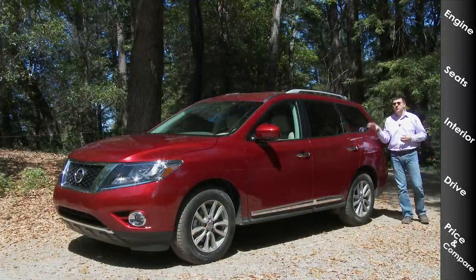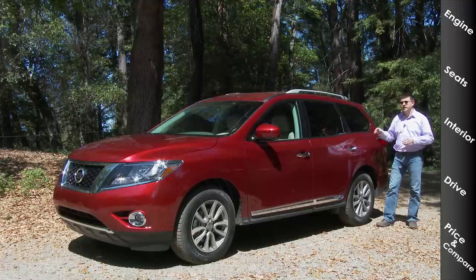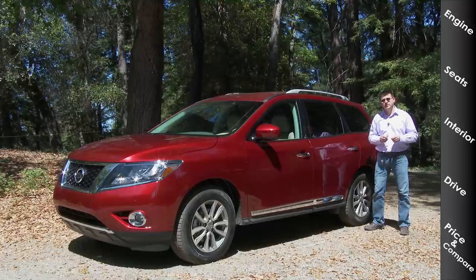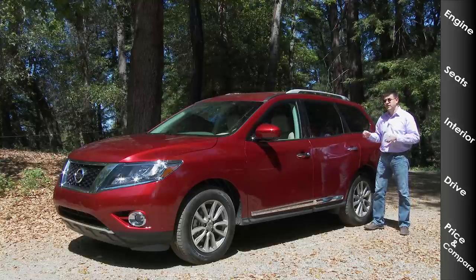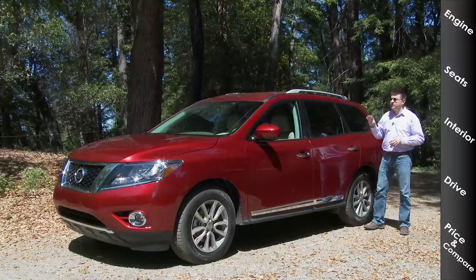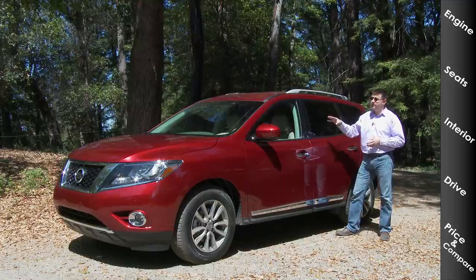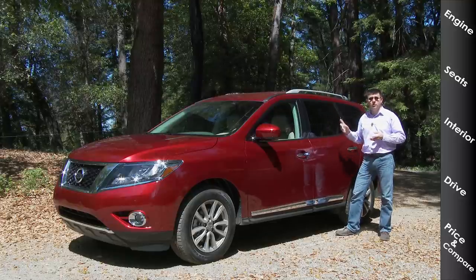Competition is obviously going to be a little tricky because there are so many three-row crossovers on the market, and more every year. The Kia Sorento could be seen as the discount entry in this segment. Comparably equipped, it's about $1,200 less than this particular model, though the base price is significantly lower because the Sorento competes not just with the Pathfinder but also with Nissan's Rogue — it's sized somewhat in between the two. It's available as a five- or seven-passenger vehicle, and the seven-passenger model is the one you'd compare with the Pathfinder. Top-level Sorentos are a little bit nicer on the inside and are a brand-new fresher 2016 model, but we don't have quite as much room, especially in the second and third rows. If creature comforts in the front cabin are important, the Sorento does very well, but in the back you'll find considerably more room in the Pathfinder.